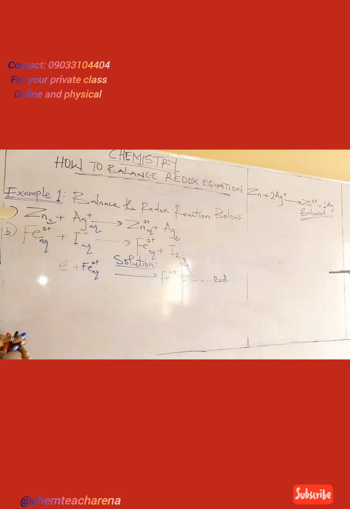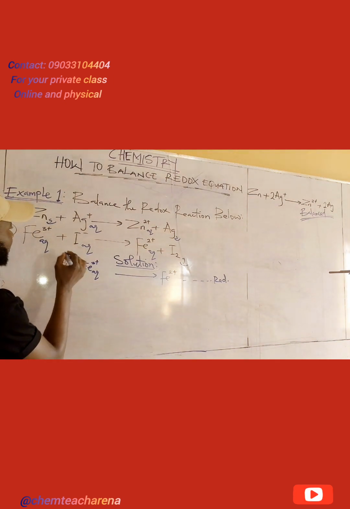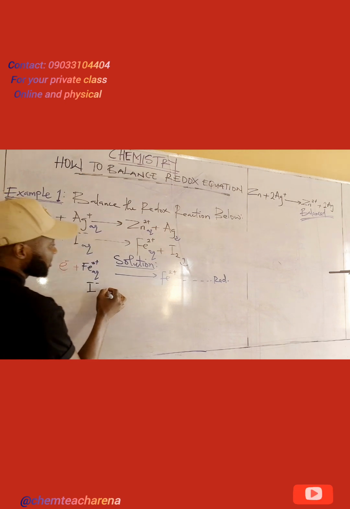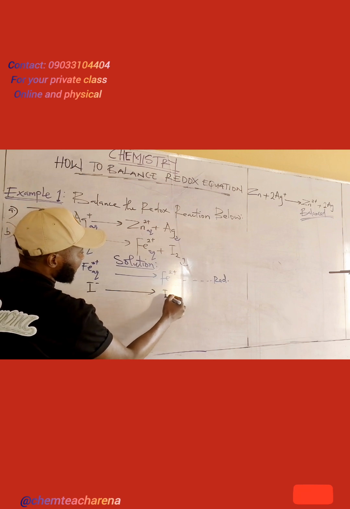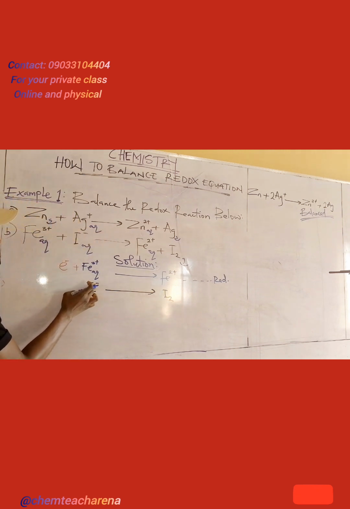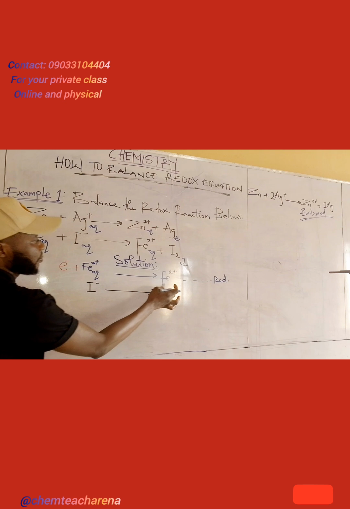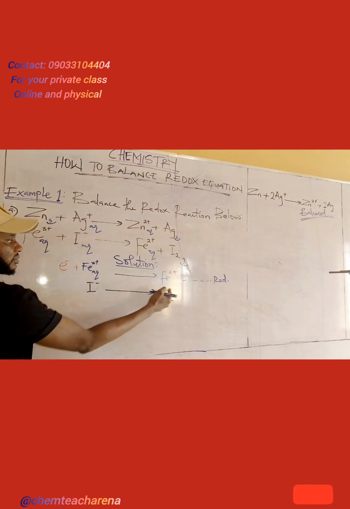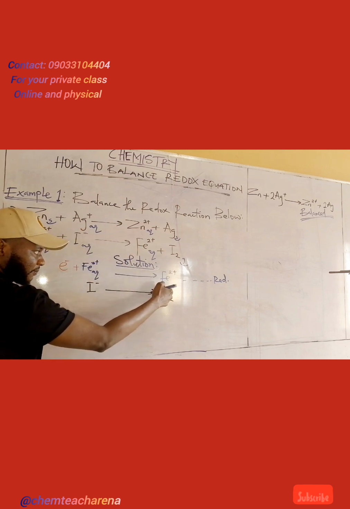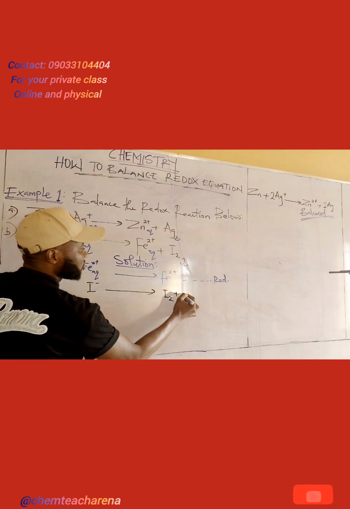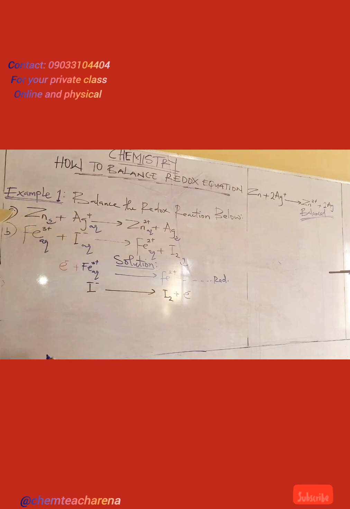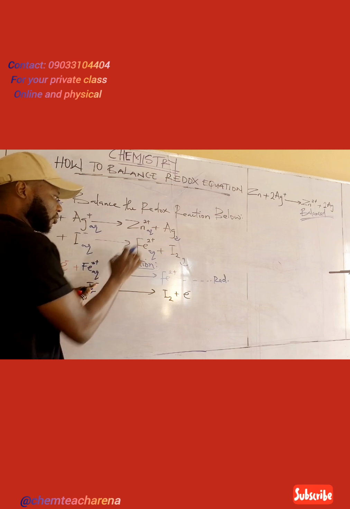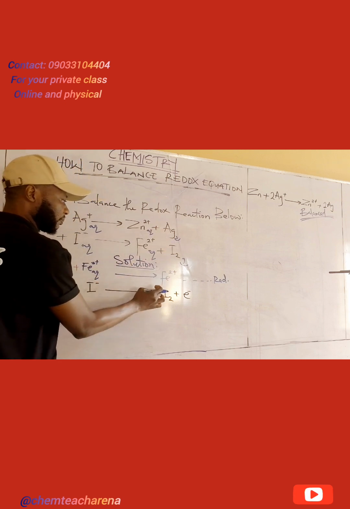Okay, now I move on to the next one, which is iodine minus. Don't omit any sign, please, it's very important. Iodine gives you I2. So we have just minus 1 charge here. This is minus, this is neutral. But neutral is plus here because here is higher than here. So we only add just 1 electron to this. From minus to neutral, it's higher.